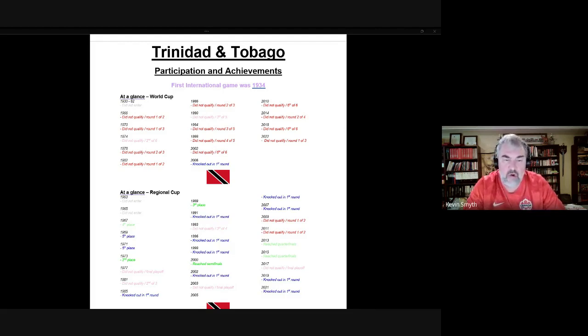With the advent of the Gold Cup in 1991, the Caribbean Cup became the qualifying tournament. But though they ruled the Caribbean Cup with eight titles in the first 11 editions, the relative weakness of the Caribbean region showed, as they generally were knocked out at the group stage of the Gold Cup. The year 2000 was an exception, as they reached the semi-final of the Gold Cup for their best performance.